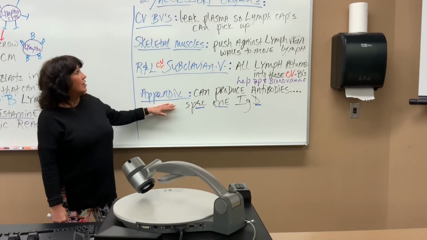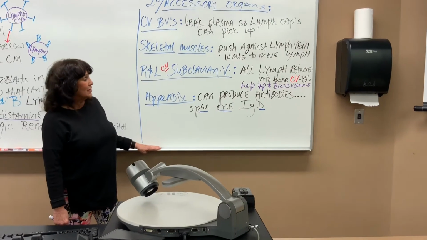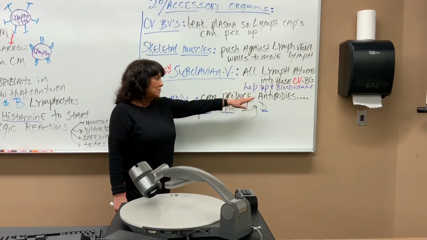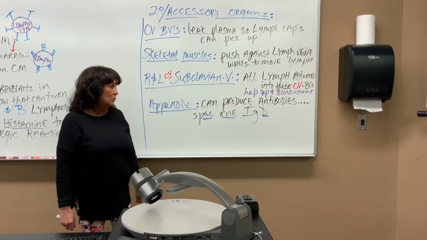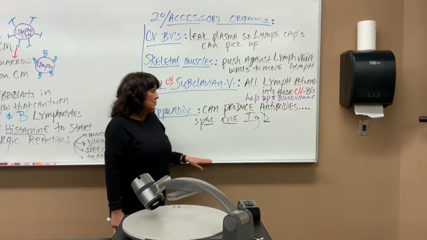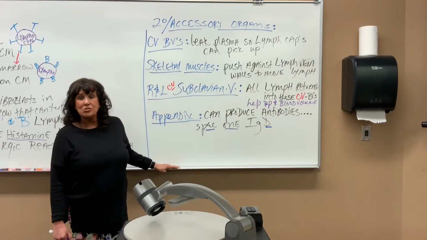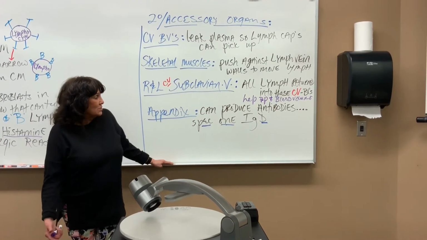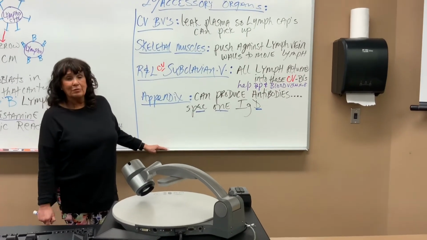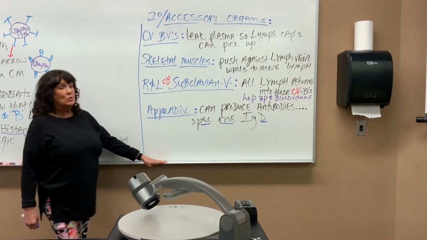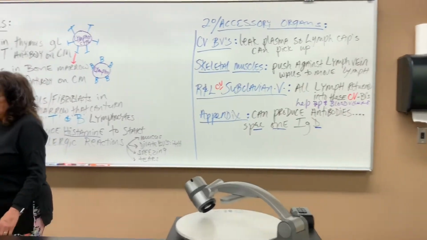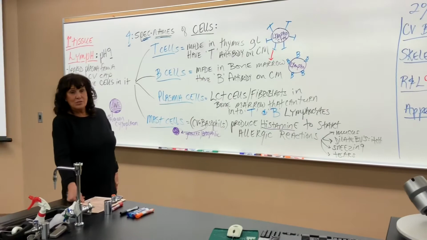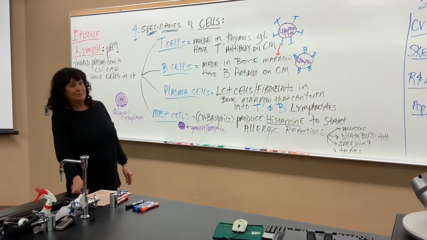But in the lymphatic system or immune system, they have found that it does produce antibodies. Only one, and the one that it basically produces is called IgD, right? So IgD is the one that's been discovered so far. So those are all your organs and one primary tissue associated with the lymphatic immune system for right now.